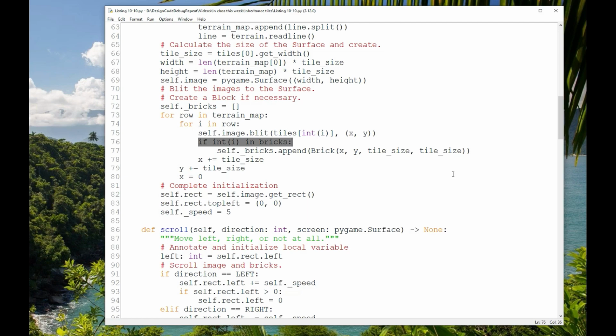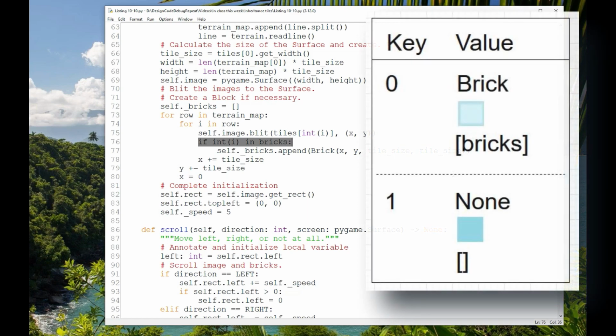So to start, I'm going to restructure this a little bit for extensibility. What I'm going to do is create a dictionary structure that maps the terrain number from the map to some data related to the terrain object we'll ultimately create. So I'm going to map the terrain number to the class we should instantiate. So should it be none, like our ones, or should it be brick, like our zeros, or should it be some other subclass of, let's say, brick, that we're going to invent in the future?